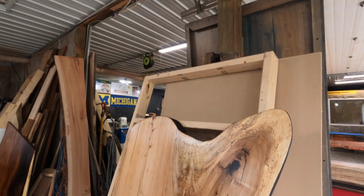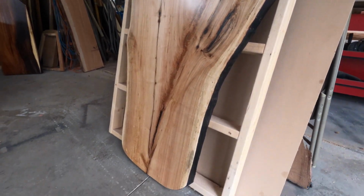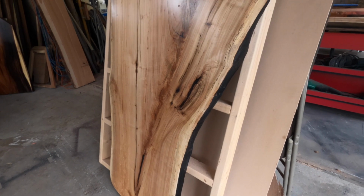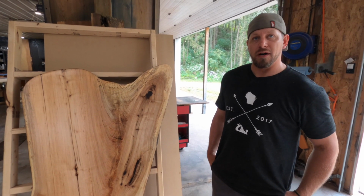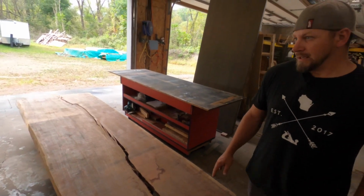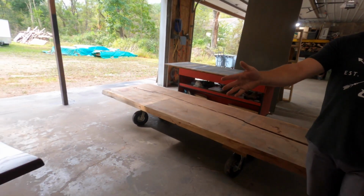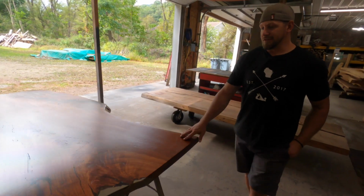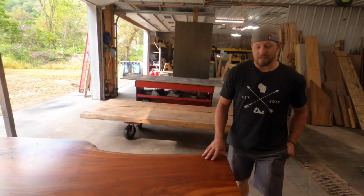This little guy, this little chunk of hard maple, it's got some nice spalting in it. This is a coffee table for my buddy. I'm gonna put some steel legs on this and then we'll see what happens. Yeah, it's all fabricated, nothing's bought. This is wild tamarind. This is unfinished. And then over here, this is the same wood. This is wild tamarind as well. And this is what it looks like in finished form. So hopefully our customer comes by the end of the week and picks this up because I'm sick of dusting it off.